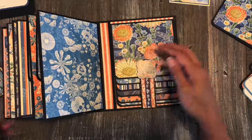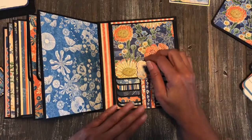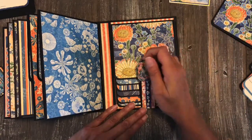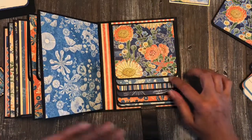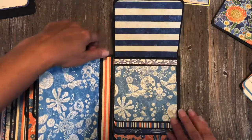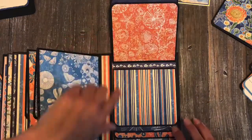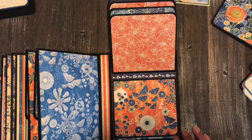In the back, a basic waterfall. This is the only magnet I used here. I know you guys are shocked, right? This is the only magnet I used, back here to keep the waterfall closed. And then we can flip this up. It's just your basic waterfall, but plenty of room for photos, right?